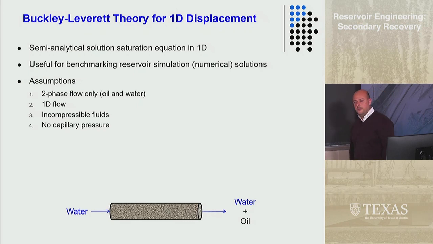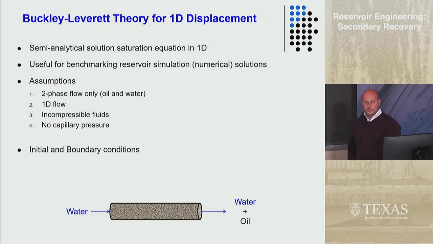Another is that there's no capillary pressure. In other words, that the oil pressure is equal to the water pressure. That's not strictly true either, but as I've mentioned before, there are many cases where capillary pressure is small compared to the reservoir pressure. So sometimes that's a good approximation to neglect capillary pressure.